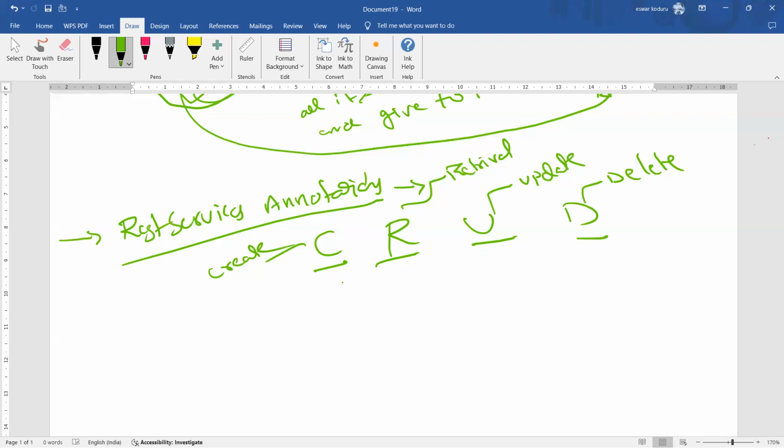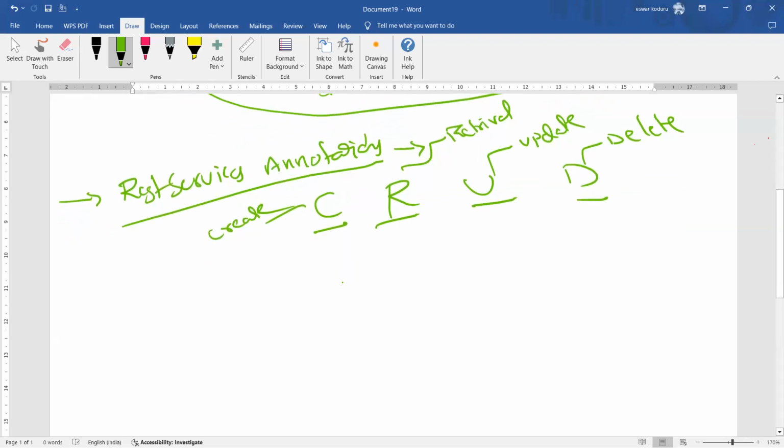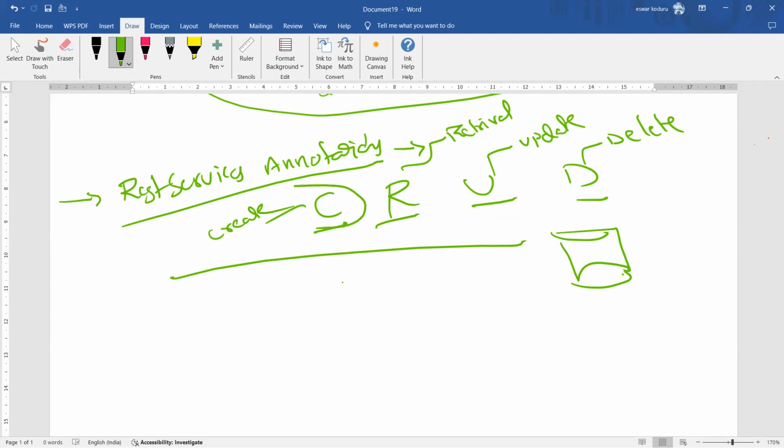Now, what I mean to say: if I want to create a record in the database, or you want to create something, then in REST services you need to use the @PostMapping. Post mapping for create.